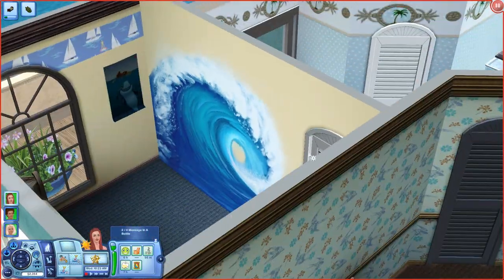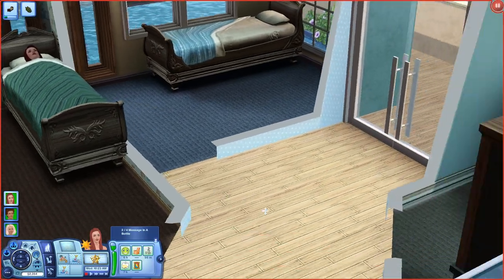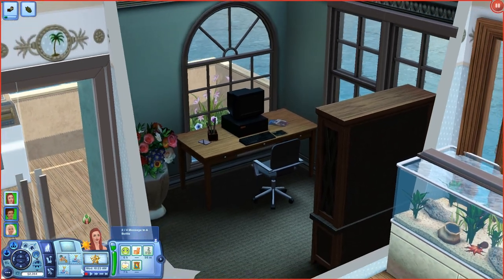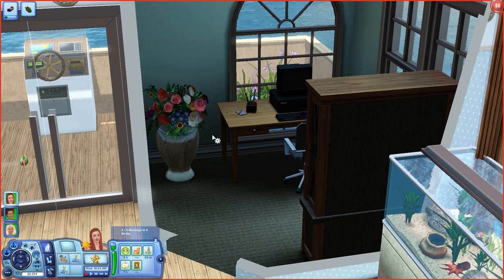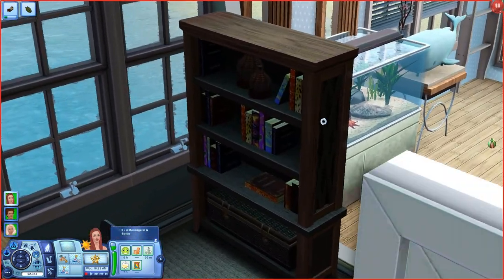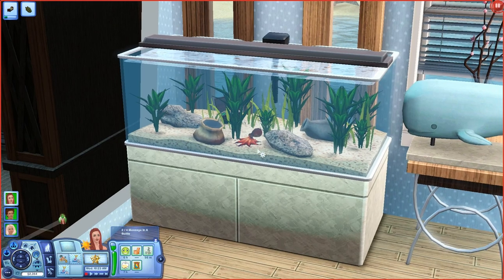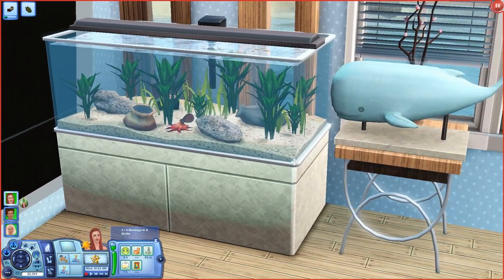We also have a new study area, which cost a lot. I didn't want to buy a super expensive computer because we're now low on cash — which is perfectly fine, we'll get some more today. I gave them a cool plant and this bookcase from Sims3.com. This aquarium is from another expansion I can't remember, and this nautical set is pretty sure from that set.